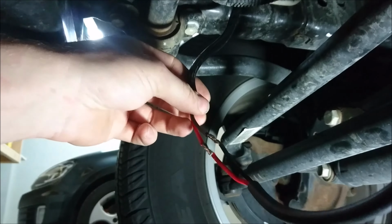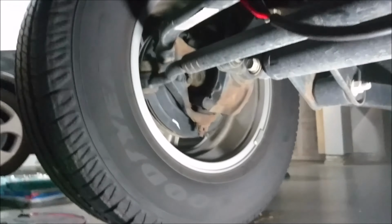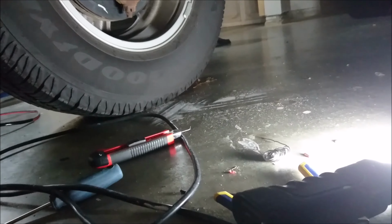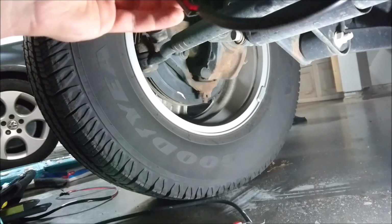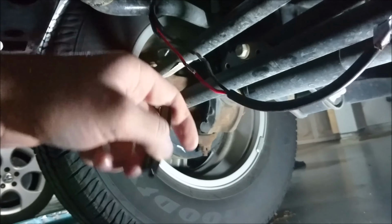Now, as you can see, I've just soldered my two joints. It's pretty easy, red to red, black to black. Now, a little trick I was going to show you guys is I'm just going to tape those two joints up. But then the other thing that I usually do is I slice off some of the extra wire, because I actually cut off a lot of it. Off the extra wire, I take a piece of heat shrink, and if you don't have heat shrink, that's all up to you. But you can take this, and then you can tape that up too, and it covers your two joints.